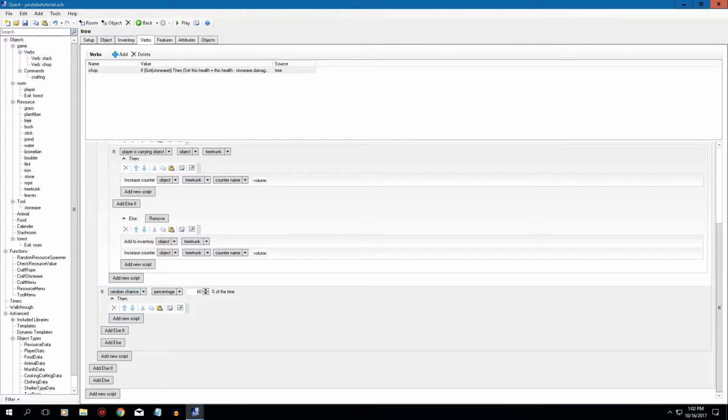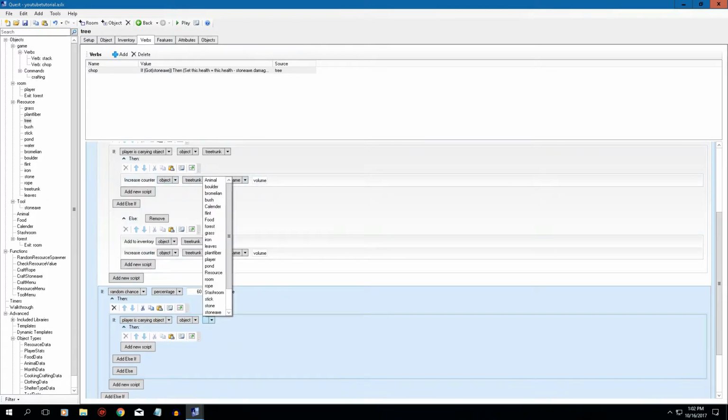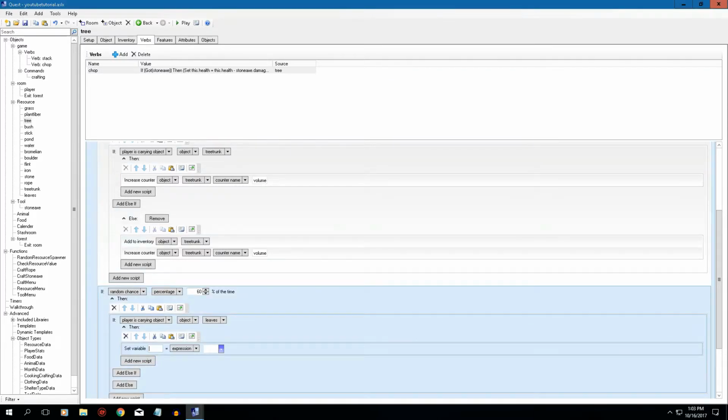That was awesome. Then with the random chance, we need to say then if player is carrying object leaves, we are going to set a variable. Set a variable. There we go. I'm going to call this L for leaves, and it's going to be a random number, and it's going to be 1 between expression player dot harvest skill. I didn't capitalize the H. There we go.